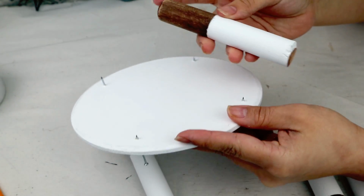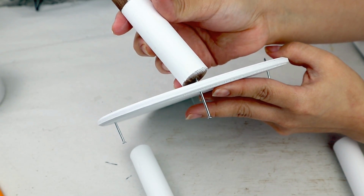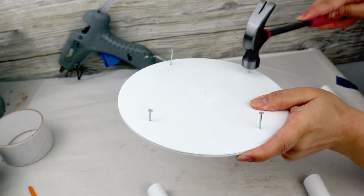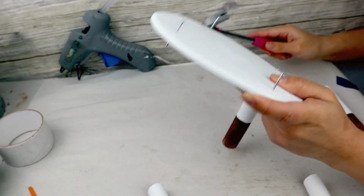Now you can cut these sticks straight and the legs of the stool will be straight down, or you can cut them with an angle so that the legs can be seen outside, as I did. I did that with my saw machine and this is how they will look.